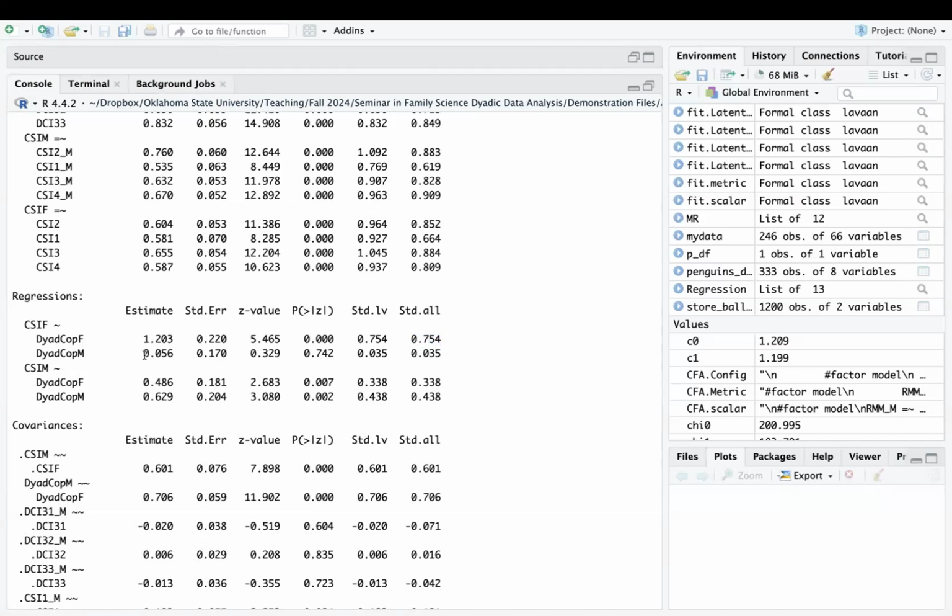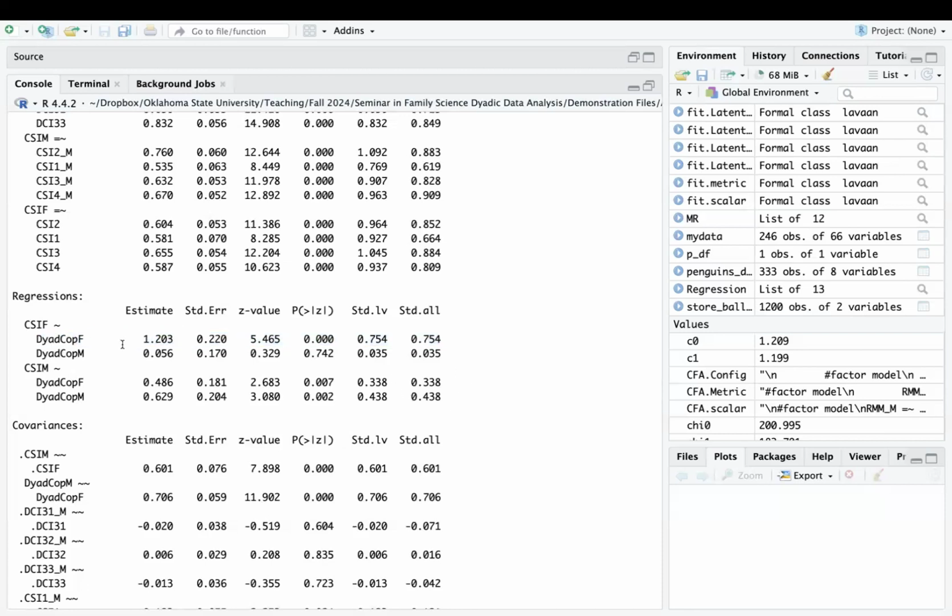We do not have a partner effect, so male dyadic coping does not predict female relationship quality. But for men, we have an opposite pattern of effects, where the female's partner effect is really quite strong, and it's highly significant. We also have the male actor effect, which is also significant, but to a much lesser extent compared to the female.